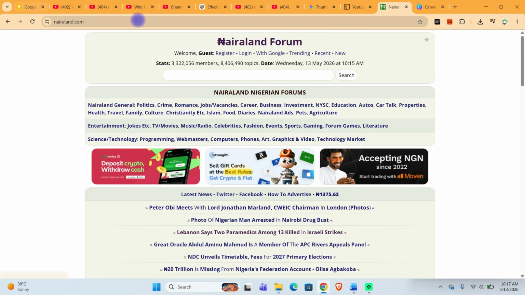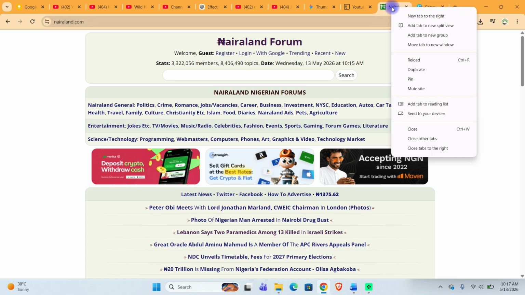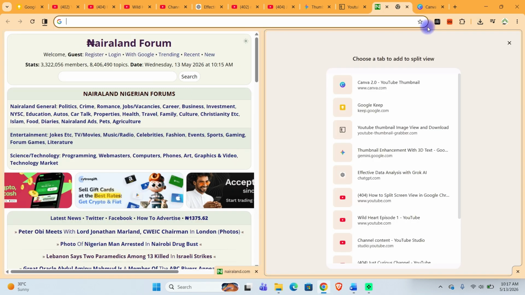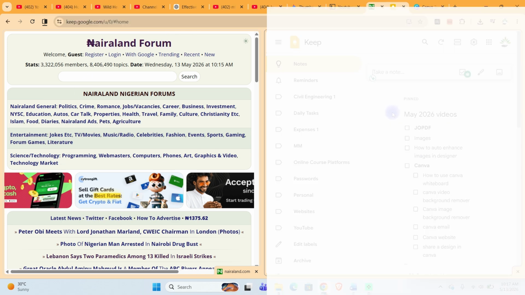So to do that, if you have multiple pages open like this, you can go to the tab at the top, right click, and then you can see tab to new split, like this. You can see it is the second item on the list. So you can just click and it is going to take this to the right and then give you an option to select from the available ones which one you want to actually use. So let's say I'm selecting this, and you can see I now have two screens side by side.